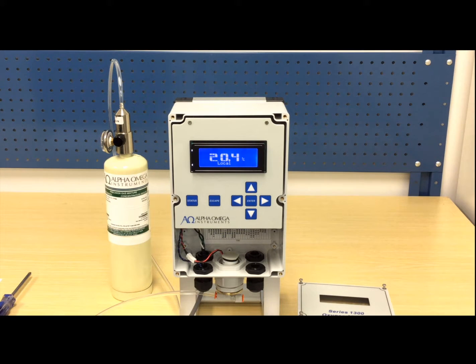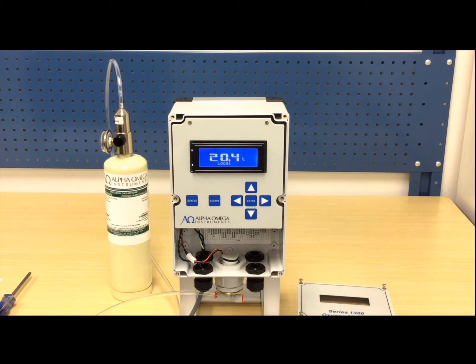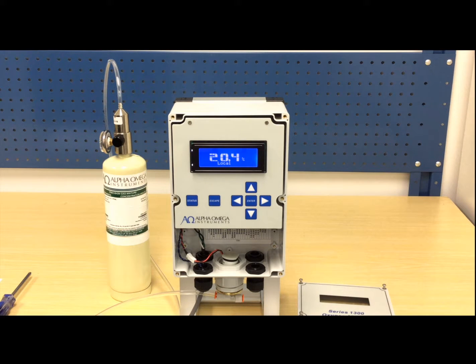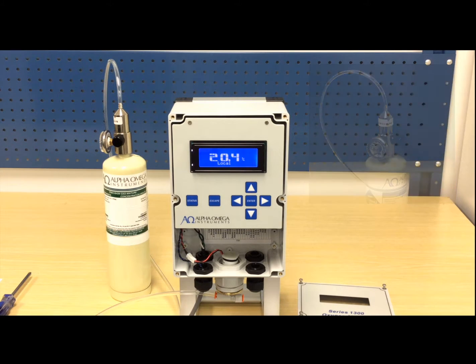We've already connected the tube from the calibration fixture's inlet port to the cylinder of certified compressed air. Open the cylinder valve to allow the certified compressed air to flow through the tube and aspirate the sensor. The cylinder's pressure regulator delivers a preset flow rate of approximately 1/2 liter per minute, which is ideal for this requirement. As the sensor responds to the certified compressed air sample, the instrument's display shows a reading of 20.4%, which verifies the need for calibration as the calibration gas contains 20.9% oxygen.